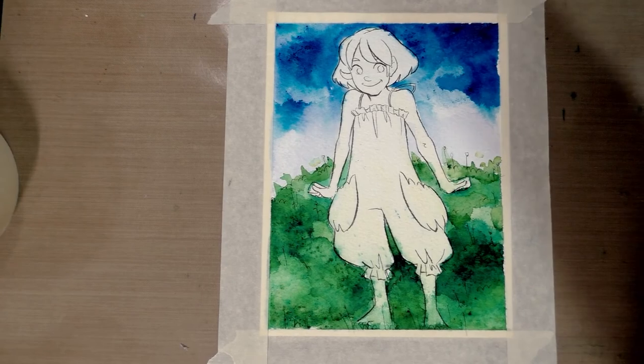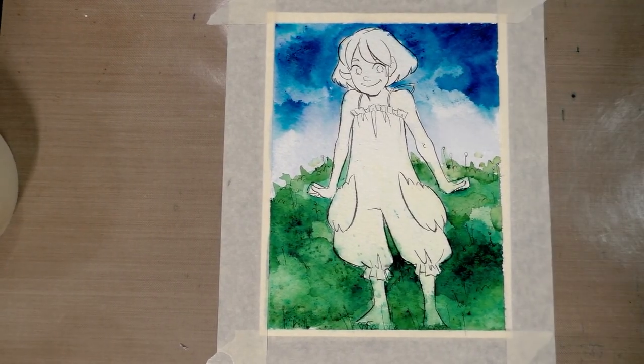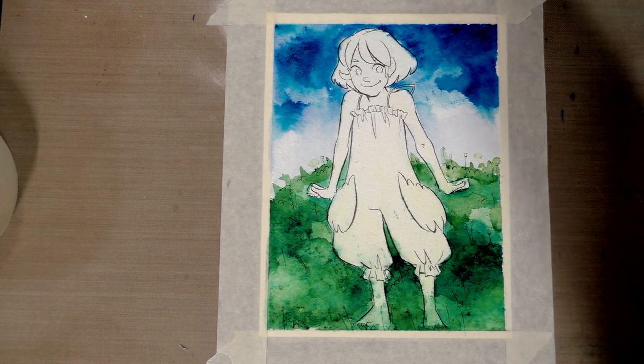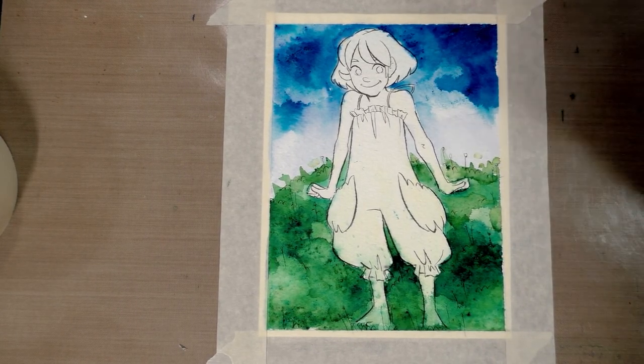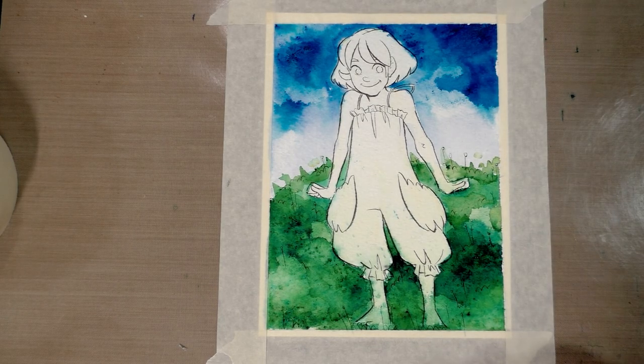All right, guys, from here on out, we're pretty much going to be treating this the same way we would any other watercolor. So I'm going to transition this into time lapse, unless I encounter any unique problems I think you guys could benefit from hearing about. So I will see you guys towards the end.